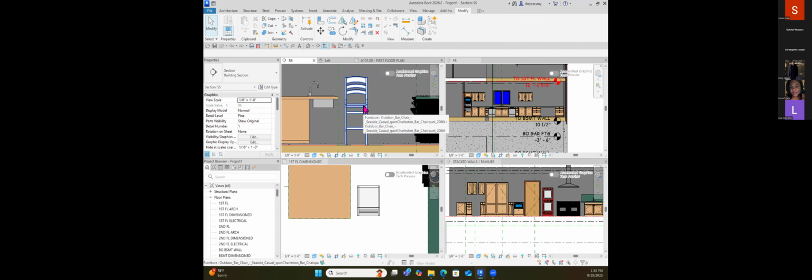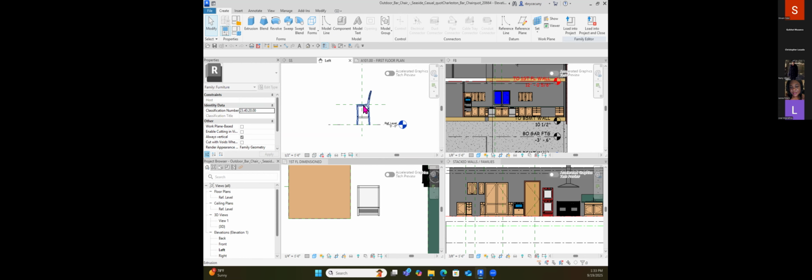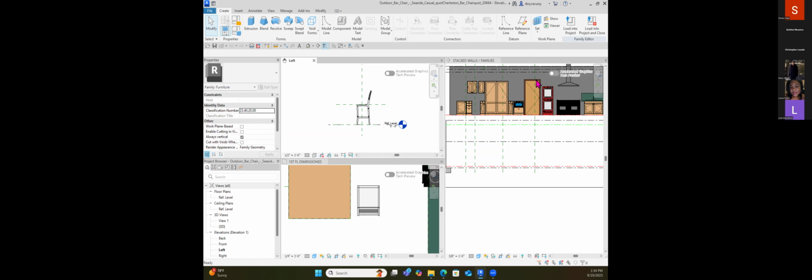So I didn't want to do a tutorial on editing a family, but in Revit, they're called families. In AutoCAD, they're called blocks. We need to modify this block. So let's double click on it and let's close everything else except for that one. So I'll just do it this way.